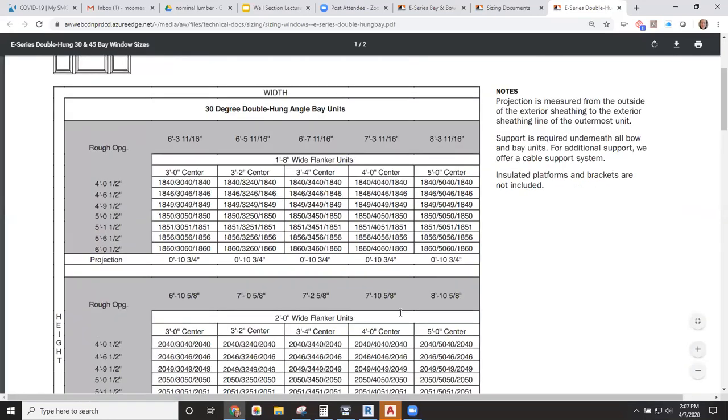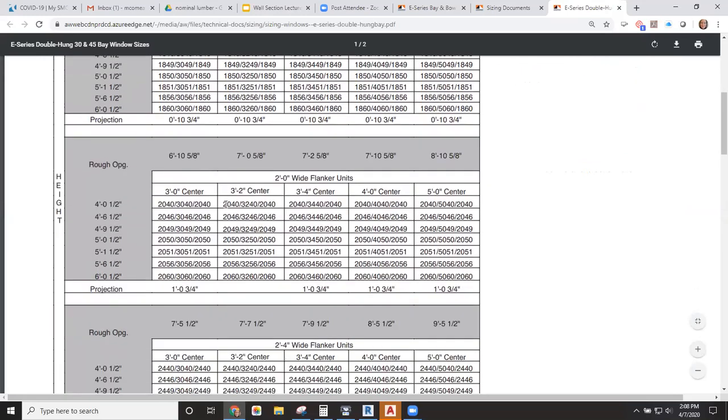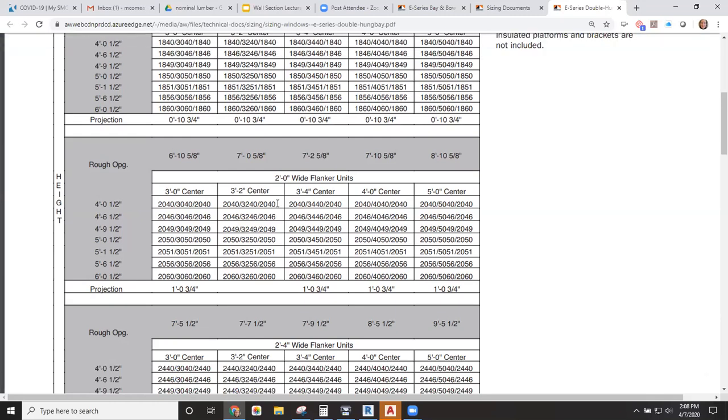What I'm looking for is the rough opening. And you've got the rough opening sizes here for our width. That's the only one you're really interested in right now, Tori. You can see the general sizes they come in are based off of the 3 window units they're putting together to create that factory mulled bay window unit. So regardless of what you pick out for a window type, it doesn't matter that the bay window sticks out beyond the wall.